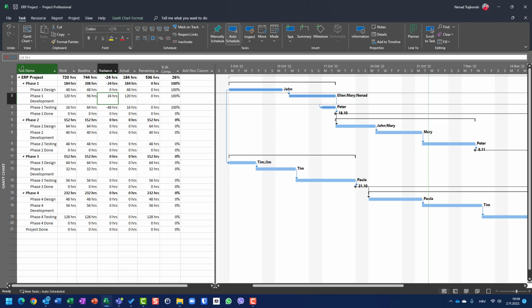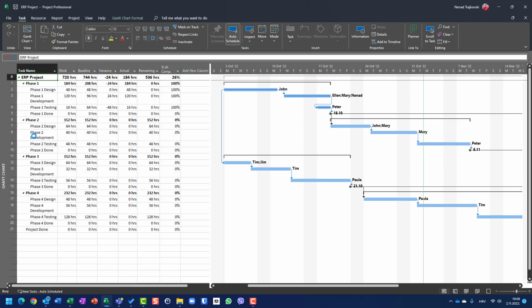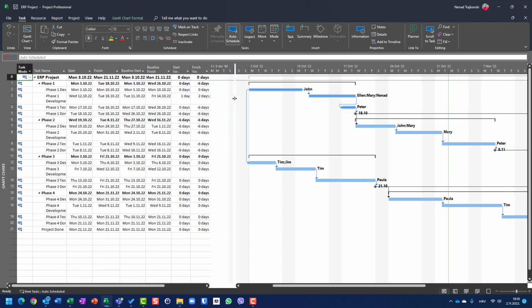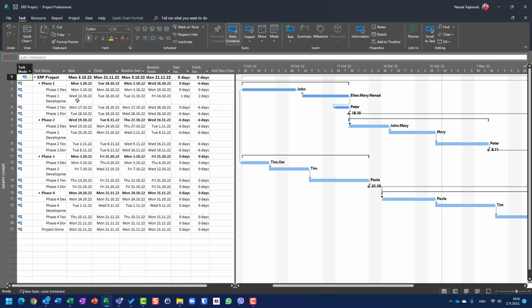This is variance. And last but not least, if you look at the variance table, you will see if the start and baseline start and finish and baseline finish, like here, are the same, it means that you are progressing as planned. If your start and finish dates are different from baseline start and baseline finish, if the start is later than baseline start, it means you started later.